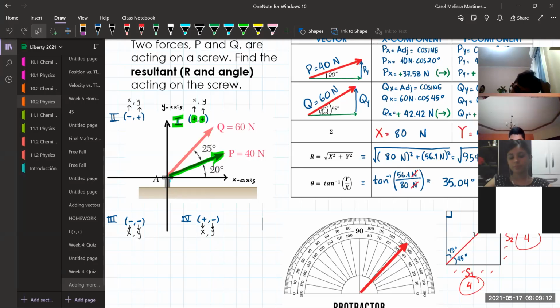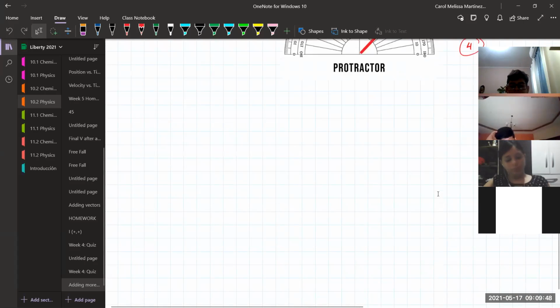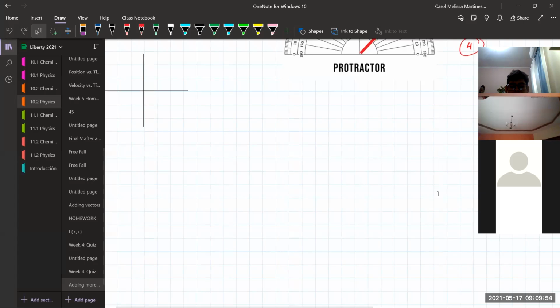Now, what I want to show you is something else. Remember that I say, always opposite is going to be sine. I'm not saying always y is sine. I know that you are smart enough to analyze that in the y component we have been using sine all this time, but it's not always going to be like that. So when is it going to be different? Let me show you another example here. A very nice example, because I don't want you to commit this kind of mistakes, okay?